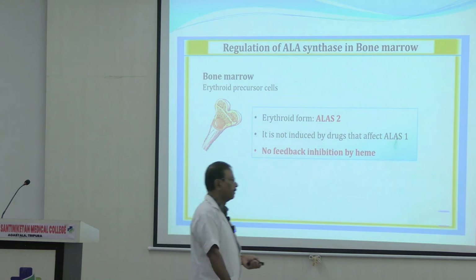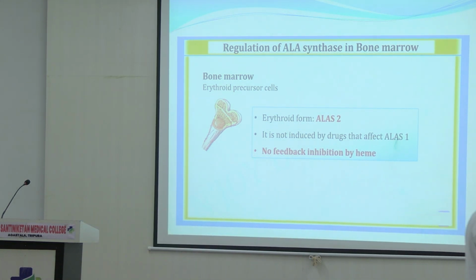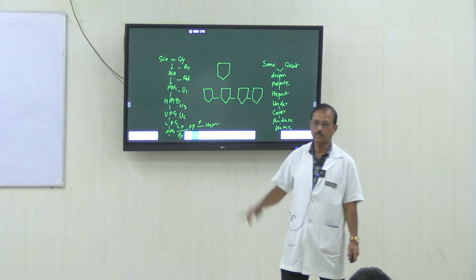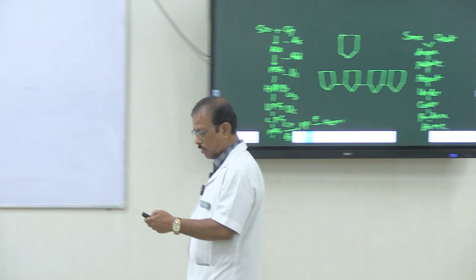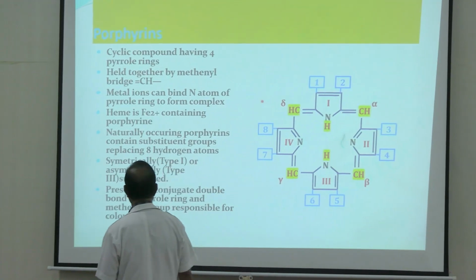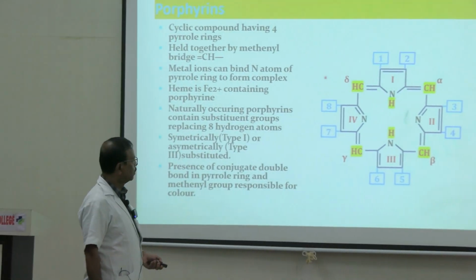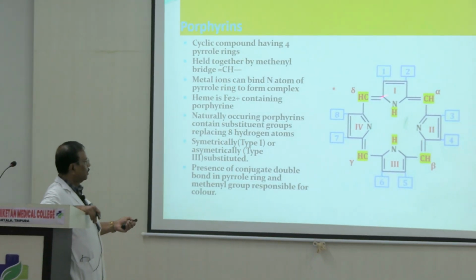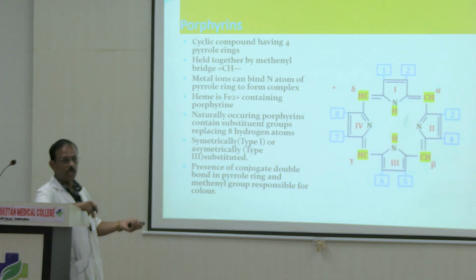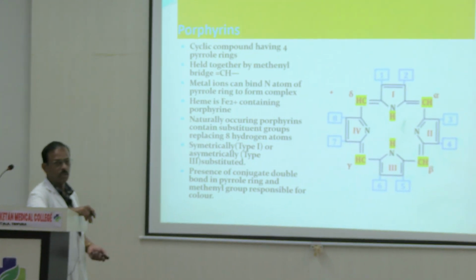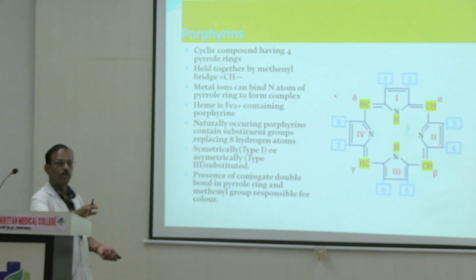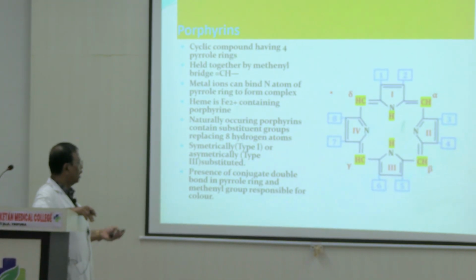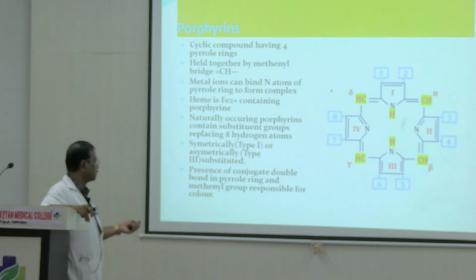So from here you have to know what are porphyrins. Porphyrins, as a short note, give the few words of porphyrin that I have told you here. Try to mention these points, and here if you can give the Fischer model of diagram, it's well and good. If you don't give, then also you will get 90% marks.